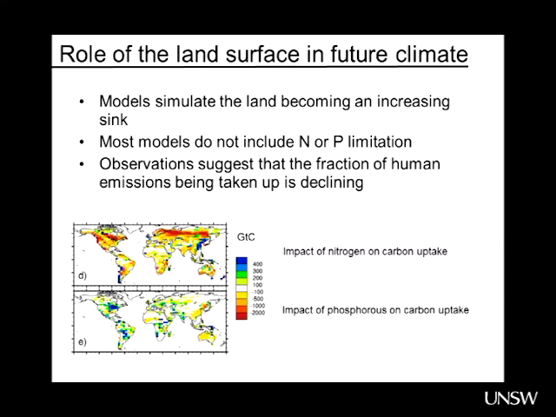If, in contrast, your land surface can't take up billion tons of CO2, you end up with a lot more CO2 in the atmosphere, a lot more radiative forcing, and a much stronger sensitivity to the increased CO2 in terms of temperature, the climate sensitivity. So this is quite important because it's not clear how much CO2 the land will be able to take up in a sustained way through to the end of the 21st century.